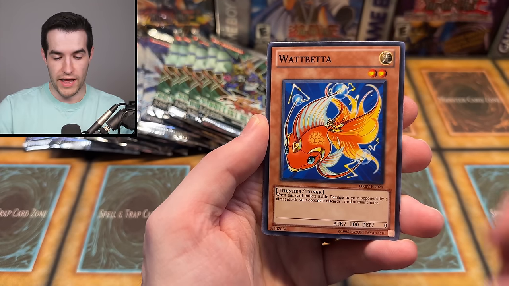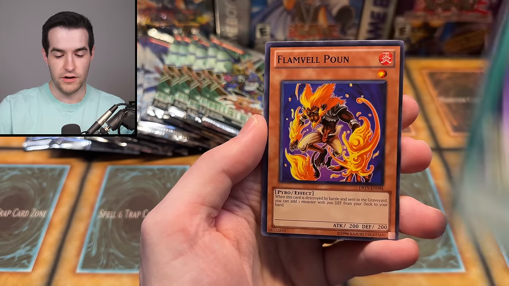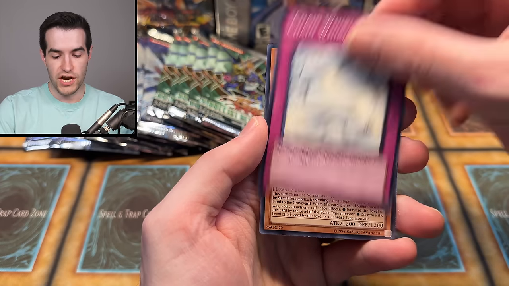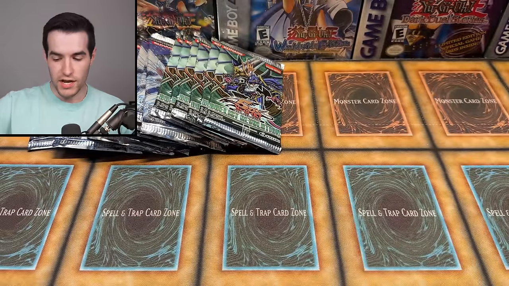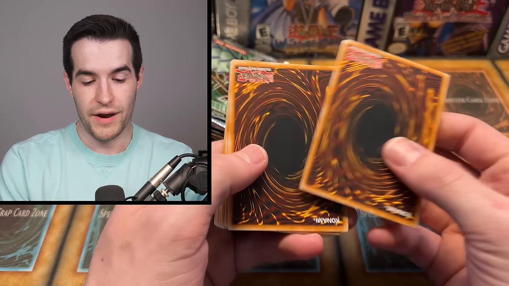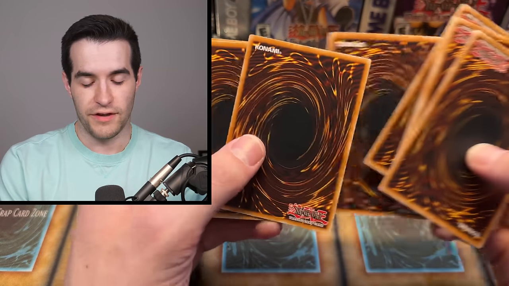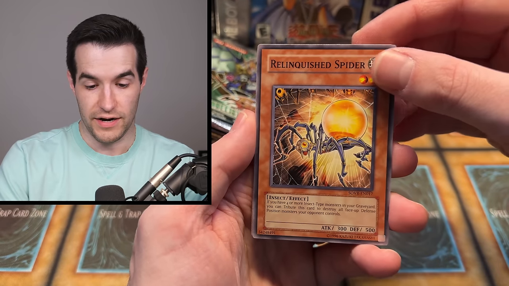We have Bicorn, Riem, Watt Beta, Pestilence, Amazon's Trainee. We have Summoning Curse, Flamvell Pound, Chain Whirlwind, the Egotistical Ape, and the Gen X Worker. Gen X, I've said many times, I won a Duelings tournament one time. Oh, it was a two-deck tournament, non-meta. One of my decks was Gen X. Believe it or not, I won a tournament at one point. I know, it was only 16 players, so not that crazy, but I did win.